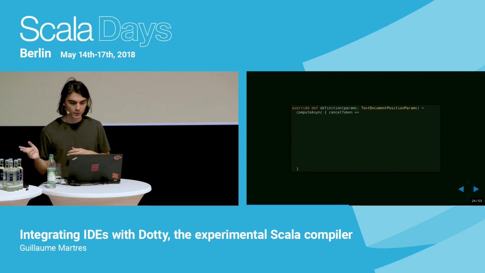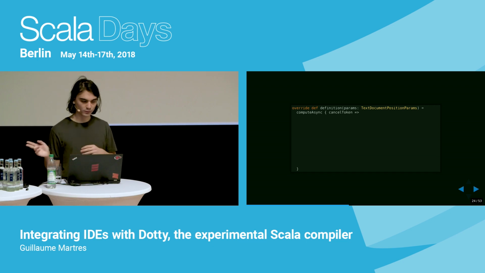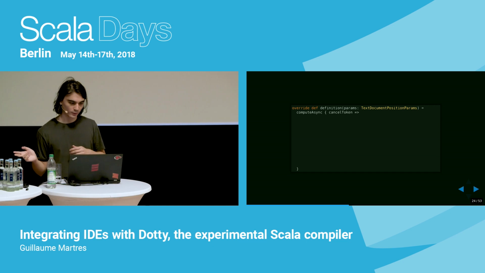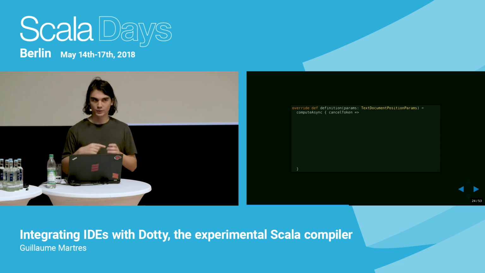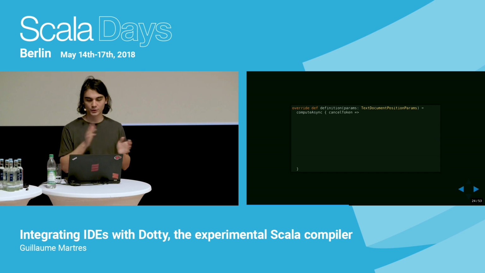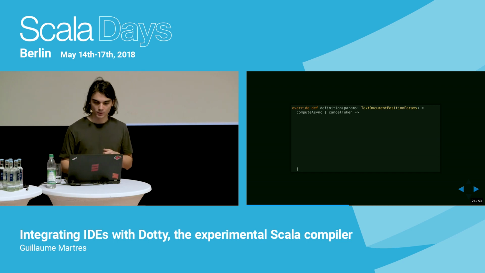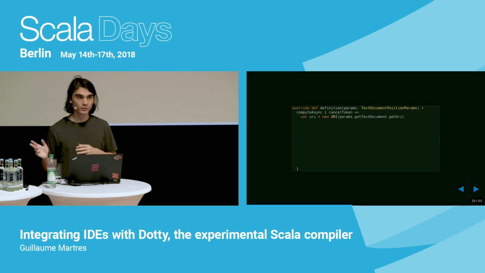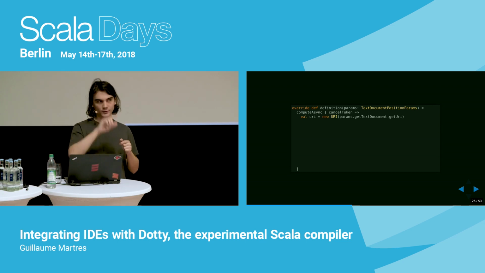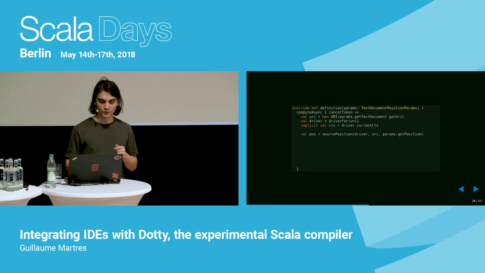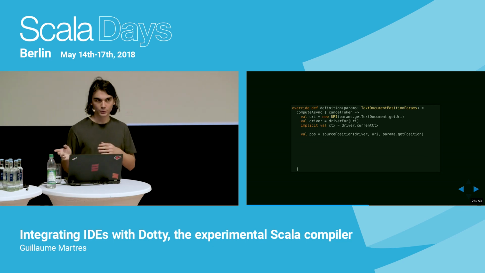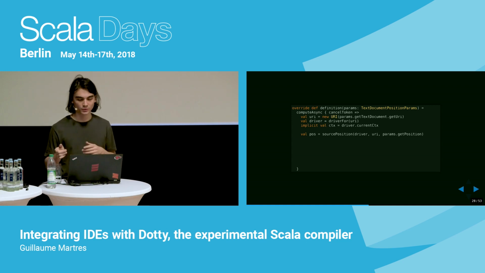And the way it works in LSP4j is that you return a completable future, which takes some token for cancellation that you can use to check if the user interrupted the request. But that's not super important. So you get both a URI for the document, which tells you which file the user pressed go to definition in, and a position. And based on these two things, you can figure out which compiler to use for this particular document.